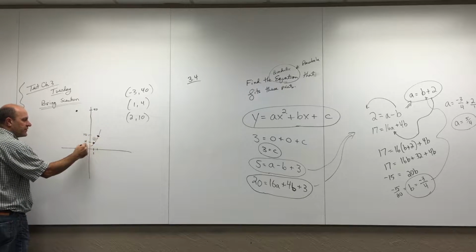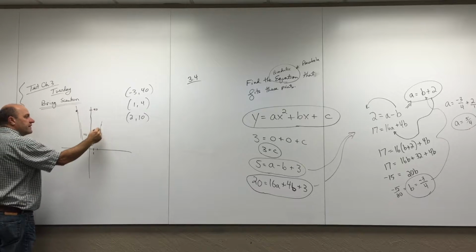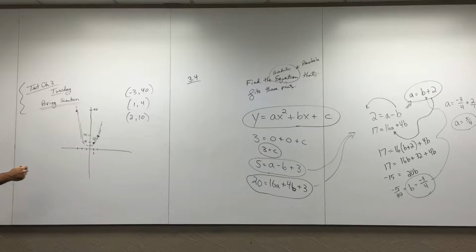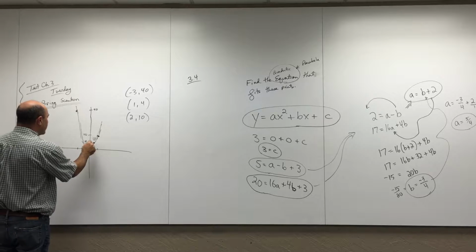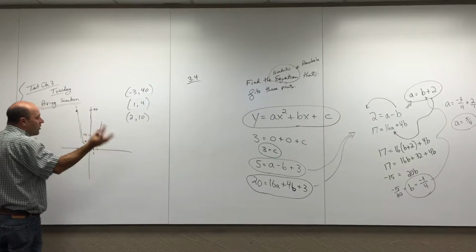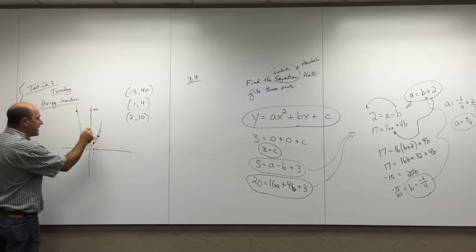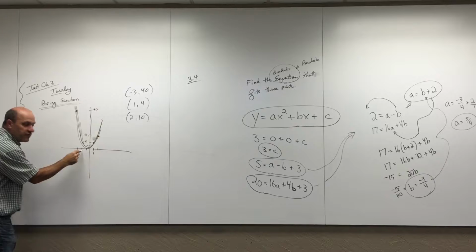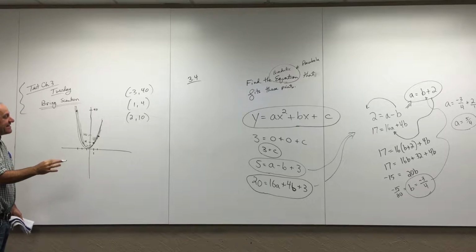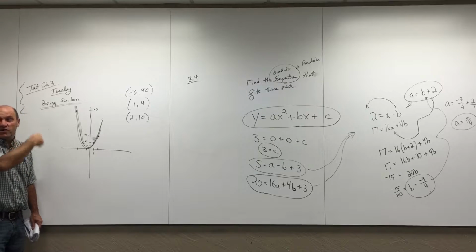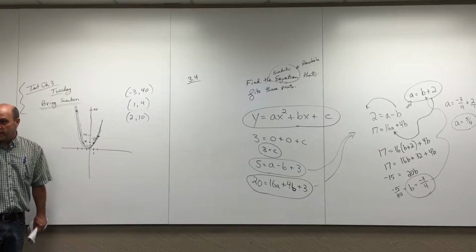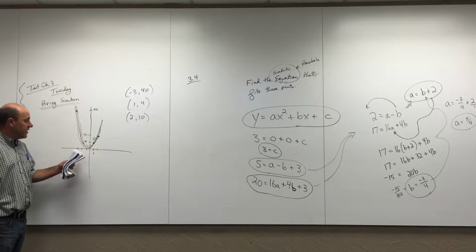All right, I can sort of see how a parabola could fit there. What'd you say? It doesn't look like it could be to me, just the look of it. It could be, but nobody said it was. We can't assume it is. The way it looks to me, maybe it looks like this and the vertex is over here somewhere. But that kind of doesn't matter. When I plot these and sketch it, that really doesn't help me solve it much. I'm just doing it to show you what's up.